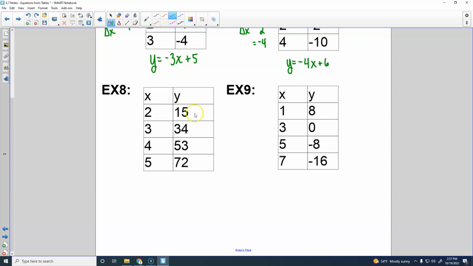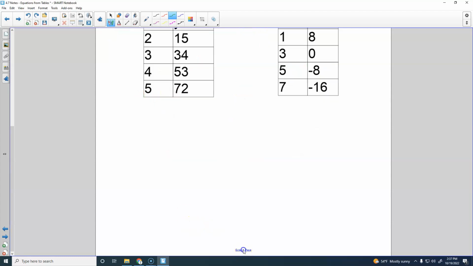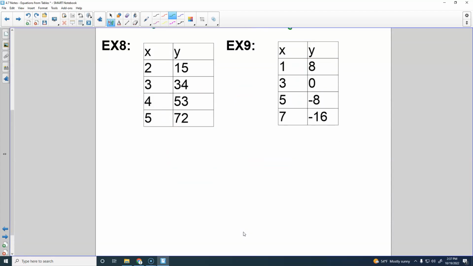Look at these next two. Do we have the y-intercepts for either one of these next two? No. Okay, so if I need the y-intercepts, then that means I need to know where x is 0, right? So what I'm going to do for these is I need x, y. I need 0, 1, 2, 3. That'll be good enough, right?